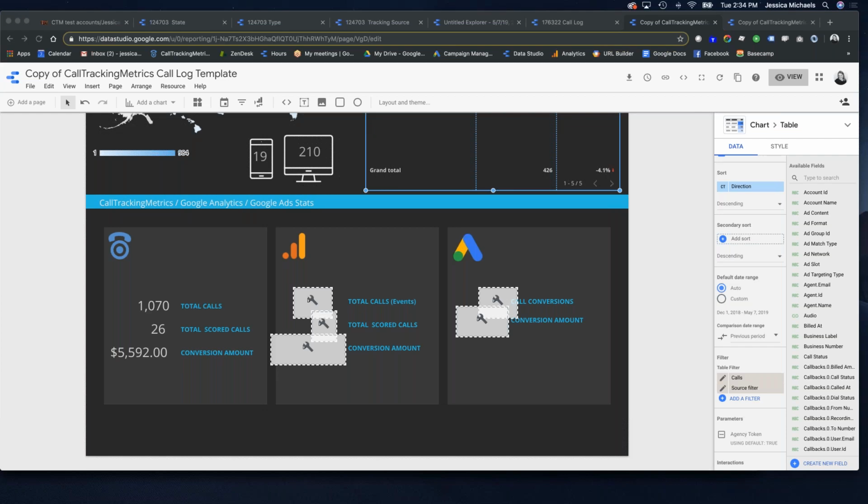So somebody says, is it possible to only connect a connector on the agency level and then filter for the individual sub-accounts within a report? I believe so. By account ID. So that would be, yep, right here. So we'd have to add that dimension in and then filter for the account ID. So great question there.